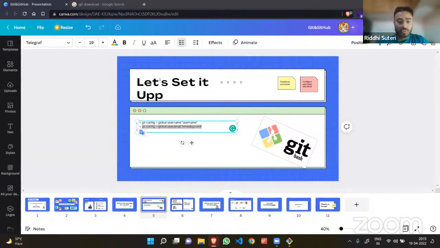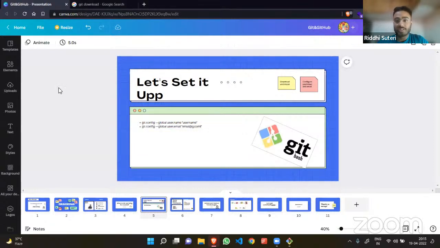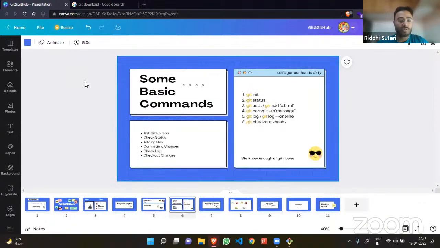Chalo. So once you have configured Git on your system, it's action time. Let's start doing some commands, deep dive, and see how to work with Git, right? So we will now be working with some of the basic commands. Let me just do it straight away.